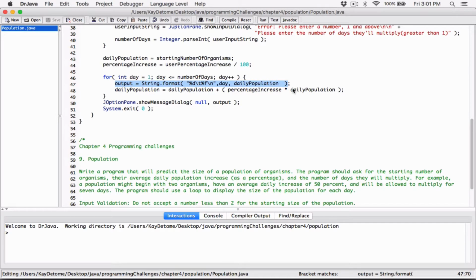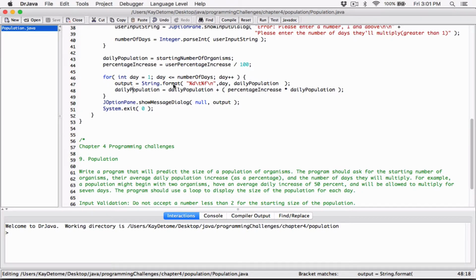No, it's not even going to concatenate. It's because there's no plus sign here. Based on how this is written, it's only assigning the evaluation of this formatting to output. It's not joining to it, it's just assigning to it. So each time it's replacing whatever I stored here with this.